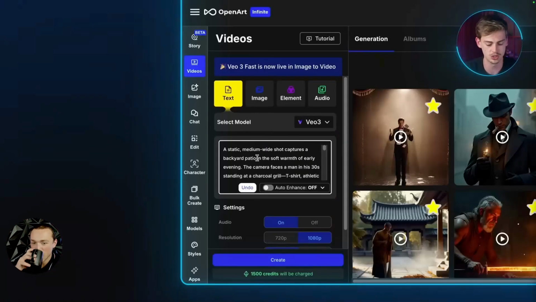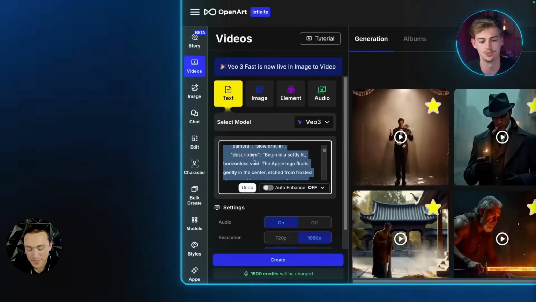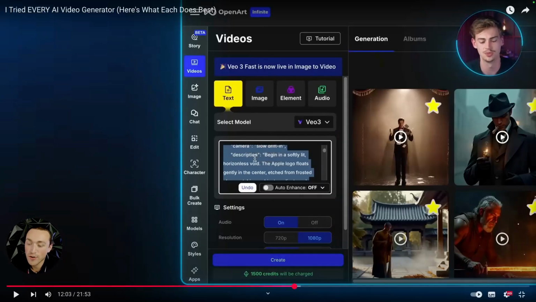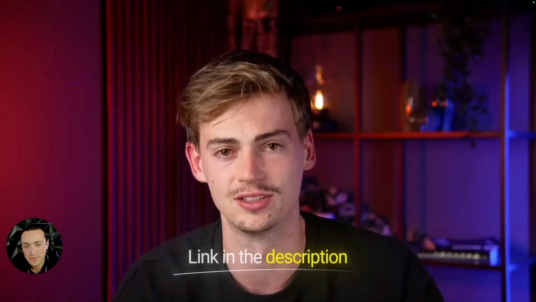So you all know the JSON prompting by now. That can be done inside of Google Veo 3. So basically what you want to do is you want to enter in your JSON prompt. You can create JSON code prompts via Claude super easily for AI agents, whether it's voice calling, Veo 3, anything. Highly recommend. If you want to learn how to JSON prompt, I have a video about that. I will leave it in the description down below.